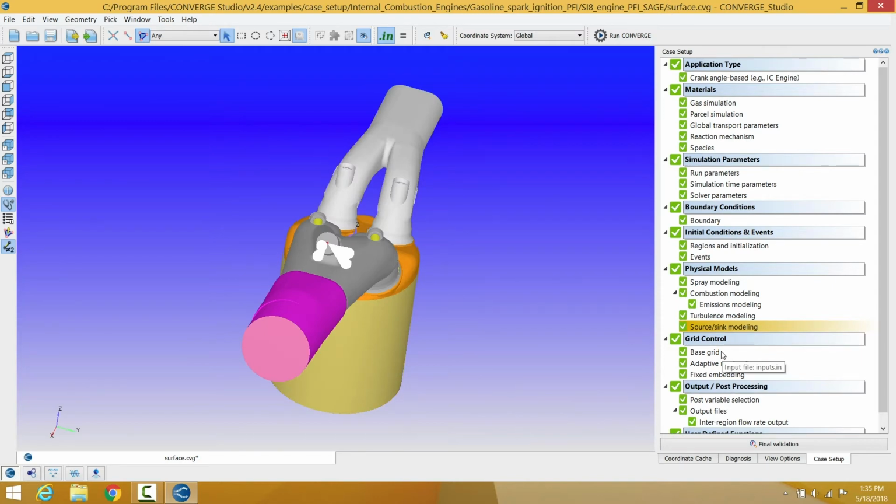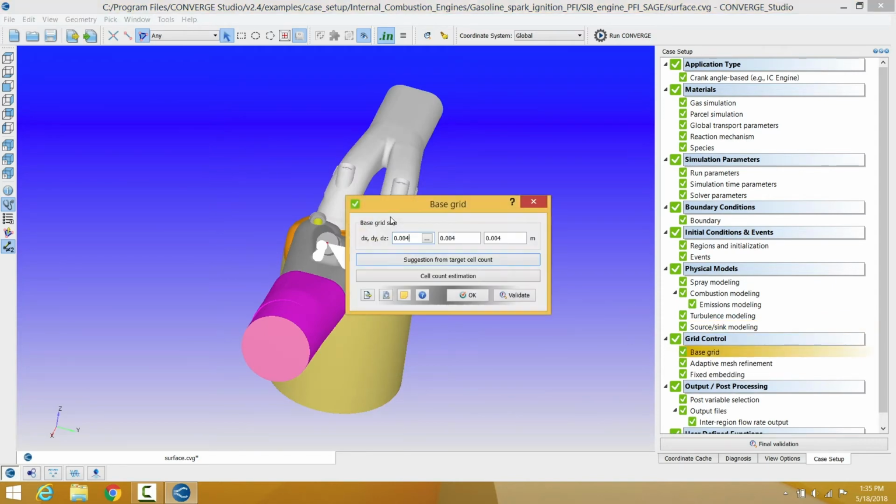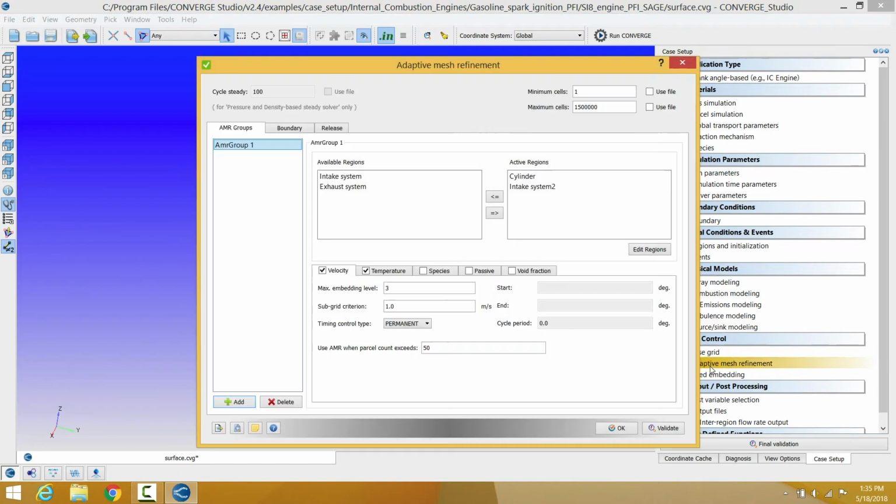Next, we go into some of the grid settings. Our base grid is 4 millimeters in each direction, X, Y, Z. And we have Adaptive Mesh Refinement enabled. It is active in the cylinder and in the intake port and intake runners.